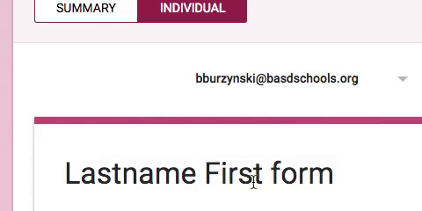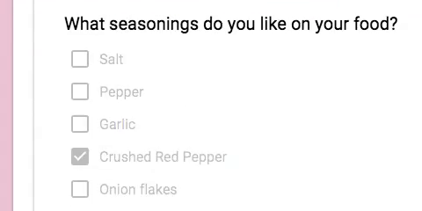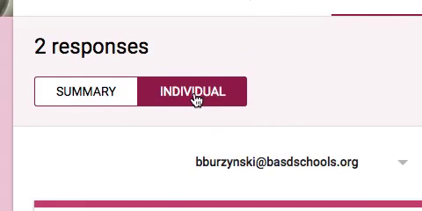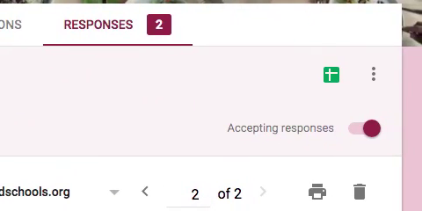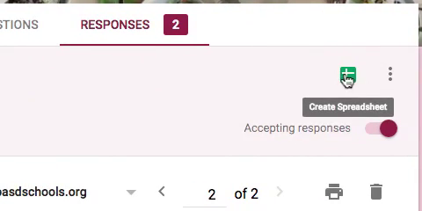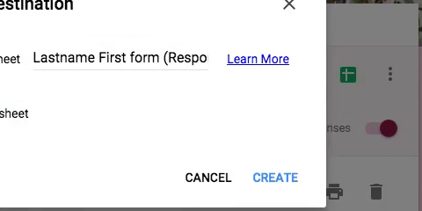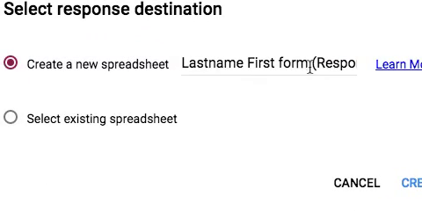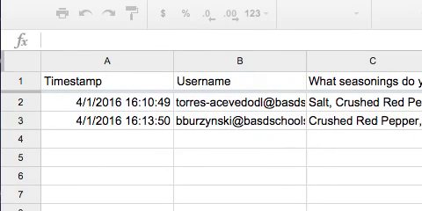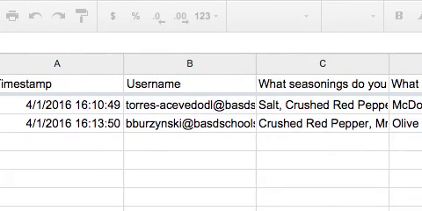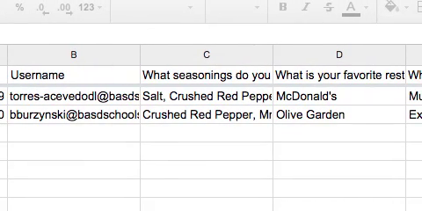You could select to see what the answers were from each individual person by going to the individual markup. You can also export this data and create a spreadsheet in the Google Drive. So you can just click on Create Spreadsheet, and you could name it or whatever you need to do, and hit create. And now insert data, just in case you wanted to export this information and share it with others or do something tricky with it.